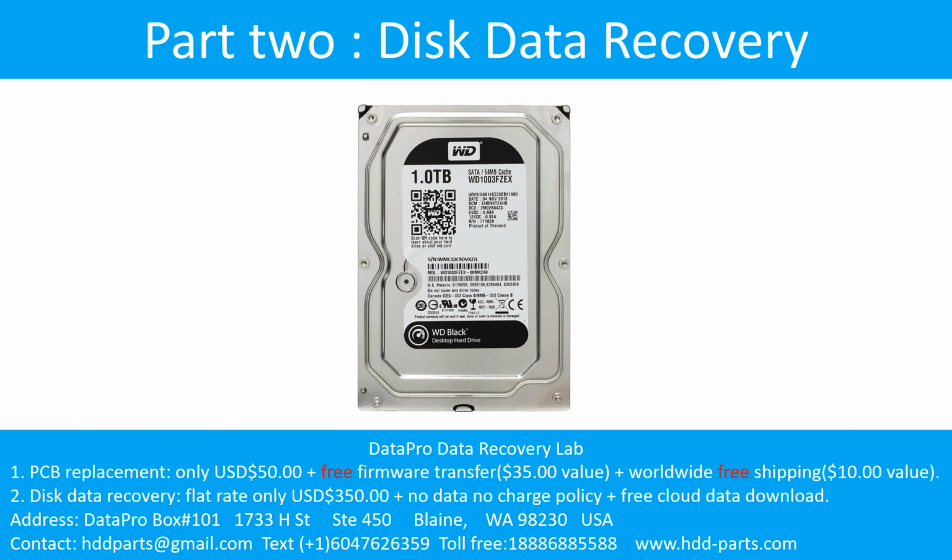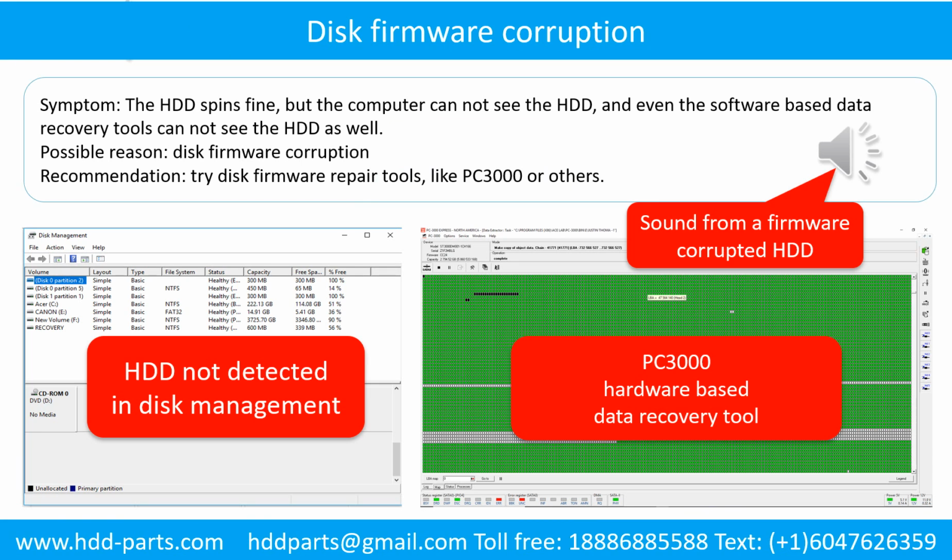Part 2. Disk Data Recovery. Disk firmware corruption. Symptom: the hard drive spins fine, but the computer cannot see the hard drive, and even software-based data recovery tools cannot see the hard drive as well. Possible reason: disk firmware corruption. Recommendation: try disk firmware repair tools like PC3000 or others.